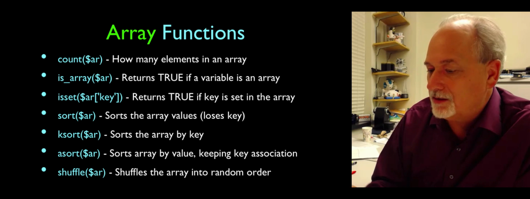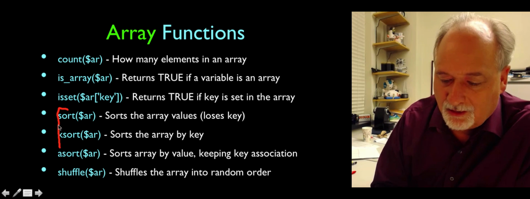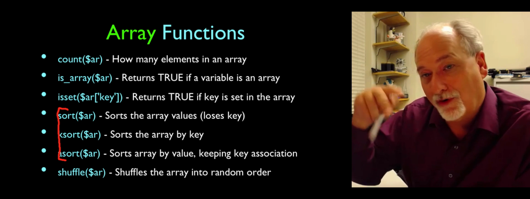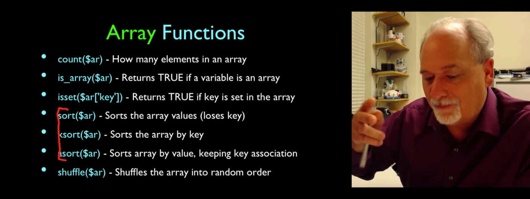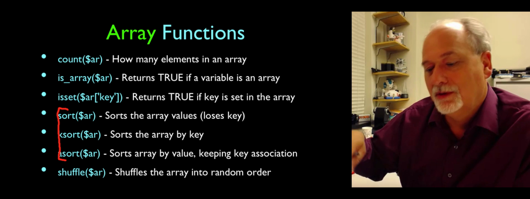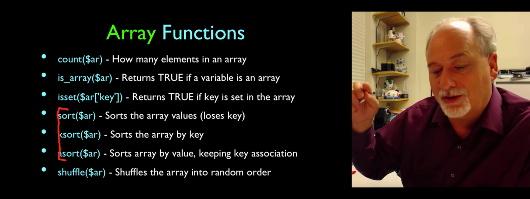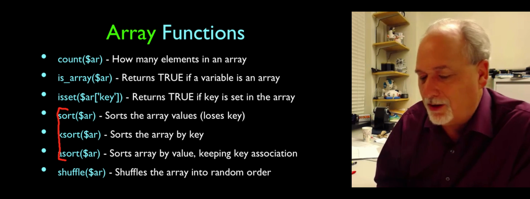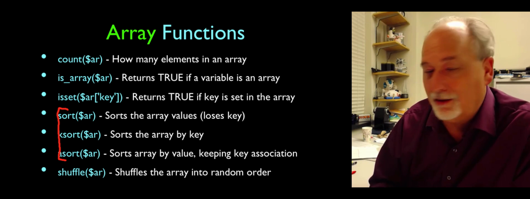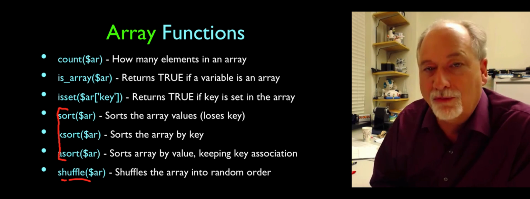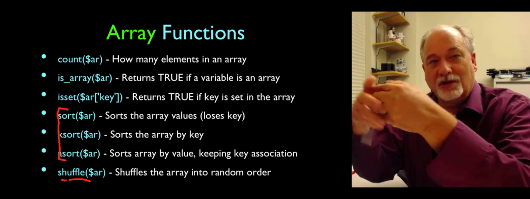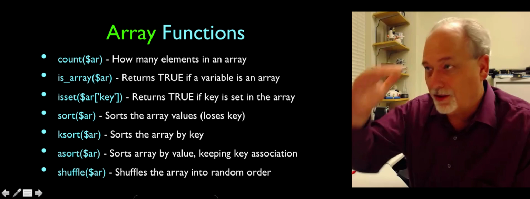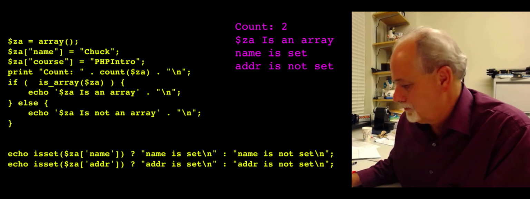And there's a whole neat set of sorting functions that make it really easy. These arrays tend to remain in whatever order you put them in, and then you can sort them. You can sort them on the values, you can sort them on the keys, or you can sort them on the values without losing the keys. Probably better to see these as examples. And if you're making a card game, there's a shuffle, which takes an array and just unsorts it in random order. So it's a randomizer for the entries in an array.